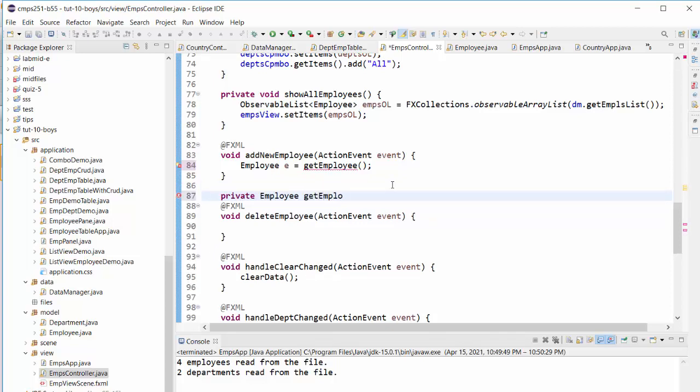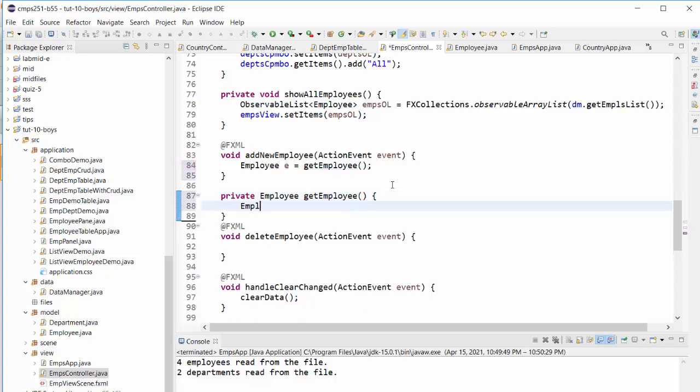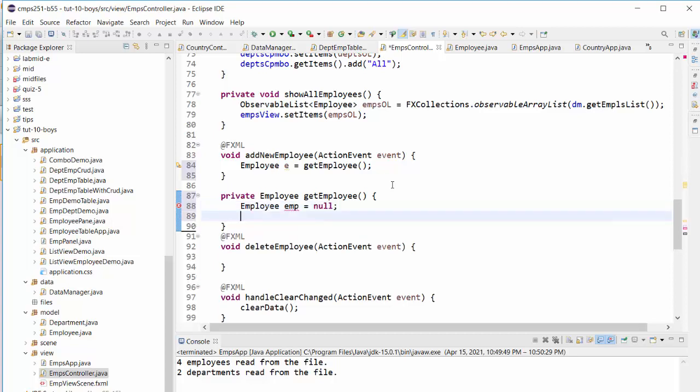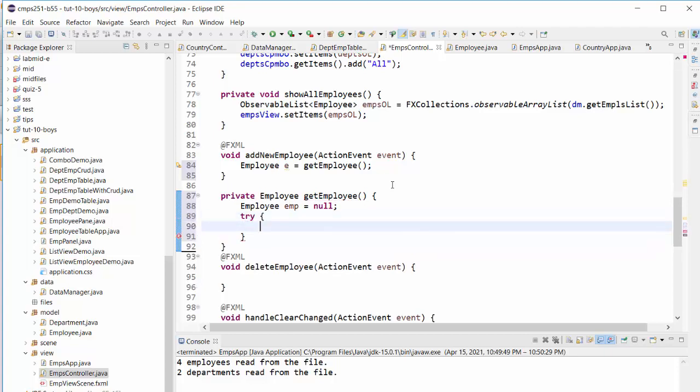This one will do a lot of validation. Okay, so we'll say employee, new is a reserved word. Okay, I'll call it emp equals null. Now I need to do try catch. Why? Because I may get some kind of number format exception.